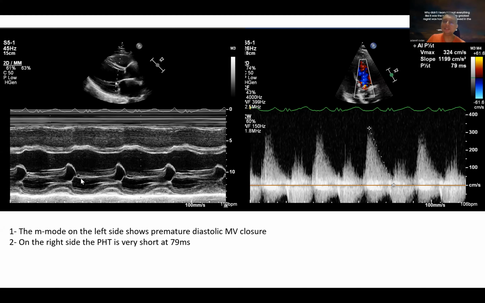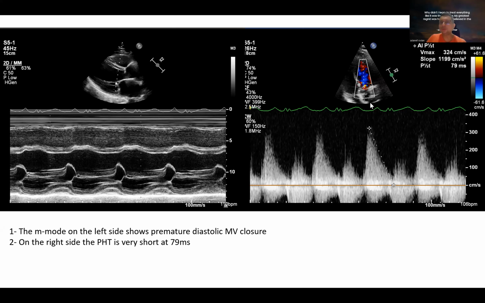If, let's say, the aortic regurgitation is even more severe, to the extent that the LV pressure is actually higher than the aortic pressure even before end of diastole, you can actually see early opening of the aortic valve. So this is the phenomenon. One is early diastolic closure of the mitral valve, and if it becomes more severe, you can also see early diastolic opening of the aortic valve.